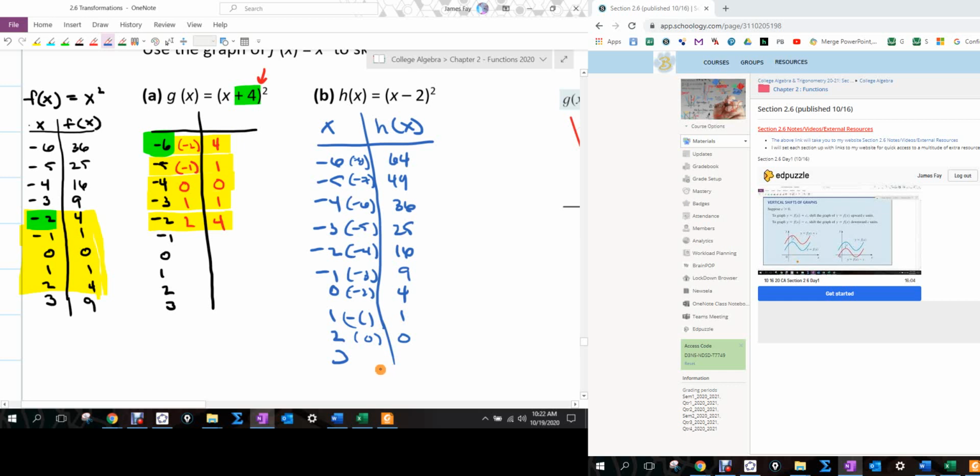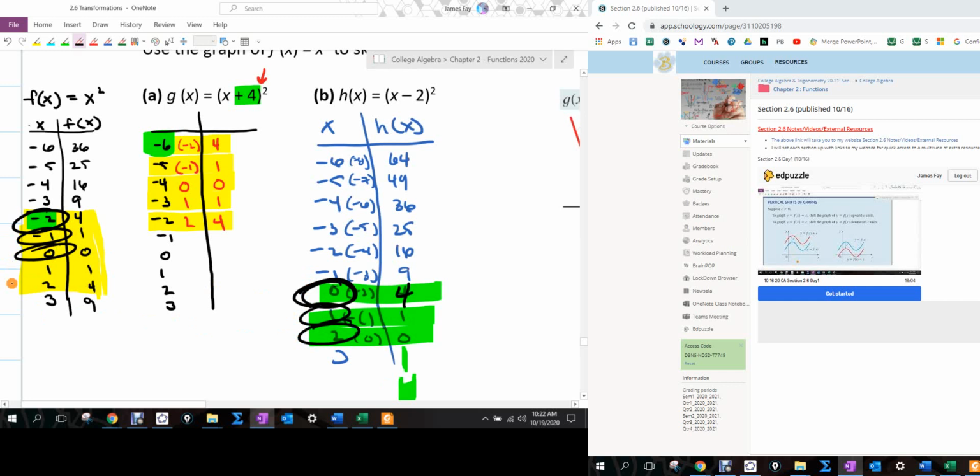Okay. So now the repeat of these values starts to show up. Like, so looking at the 4, the 1, the 0, the next one's going to be 1, and the next one will be 4, right? But looking at those, how does that number right there that generated this first 4 in my list compare to that number right there that generated the first 4 in the list over here? It's 2 to the right. Okay. This one here is 2 to the right of that one. This one here is 2 to the right of that one.